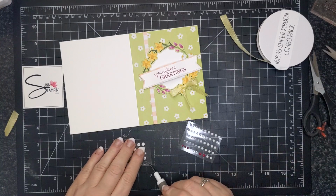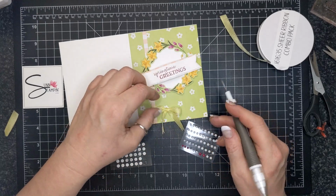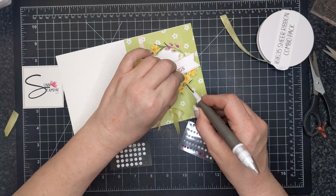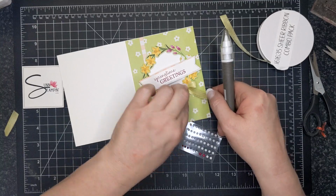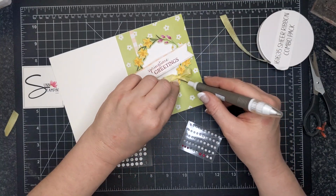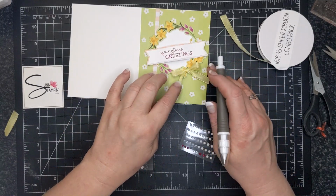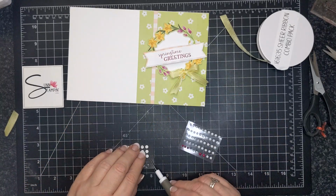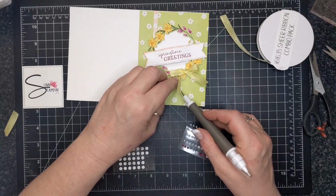I do apologize. All right, and then I'm just going to use a glue dot because my desk, what you can see is it's so nice and clean, but there's stuff everywhere. So I'm just using what I got on hand, and I saw those little flat glue dots. Not my favorites. I wish they had regular glue dots in the Paper Pumpkin, but then they would cost more, I think. So I guess I'll just have to manage with the flat glue dots. They're not too bad to use if you have this Take Your Pick tool.